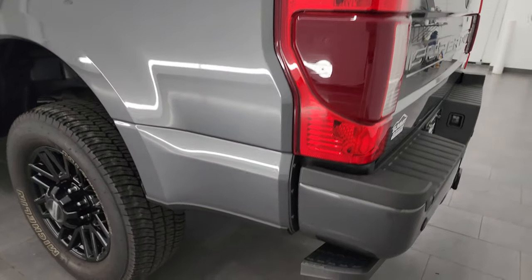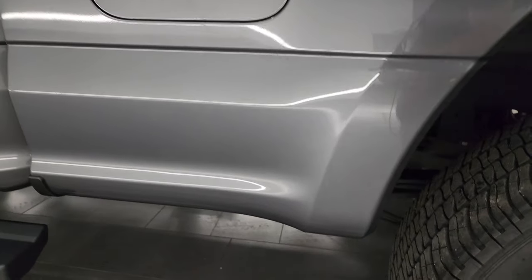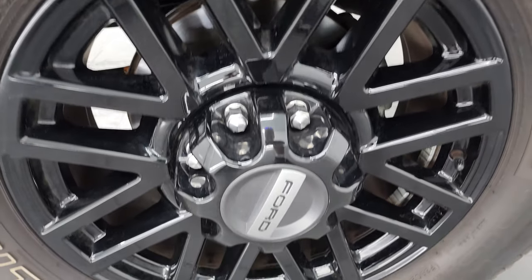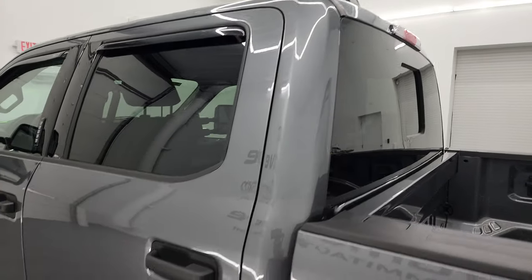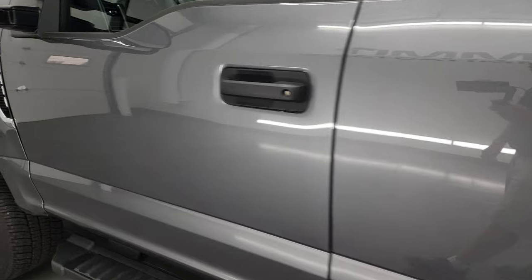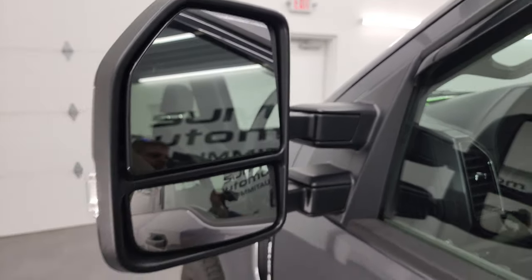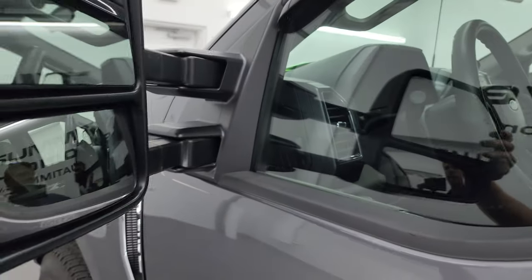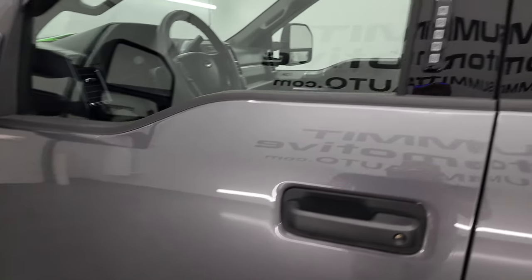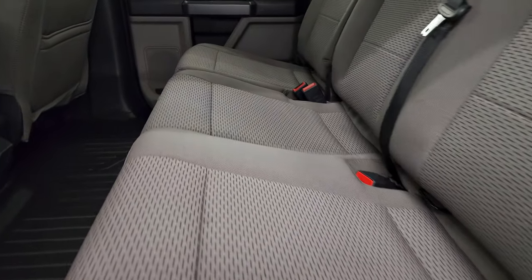Going down the driver's side, it's just as clean as the passenger side — no dents or dings on the box. The back wheel is just as nice as the rest, no scuffs or scrapes. Down the rest of the side, the truck doors and cab all look fantastic. You get the telescopic tow mirrors which have blind spot monitoring built in with directional signals — they telescope out and fold in. This one does have the driver's side door code entry and we do have the code for this truck.